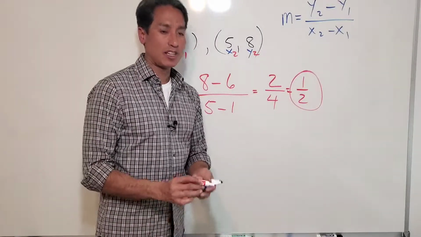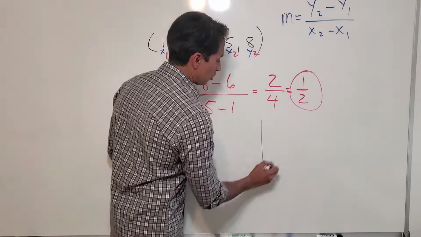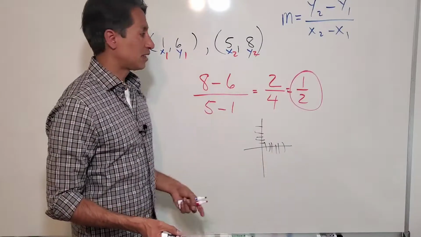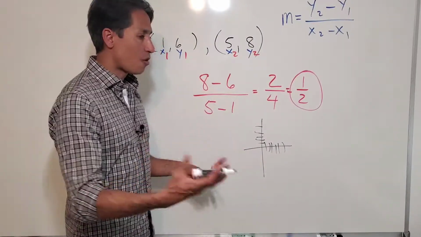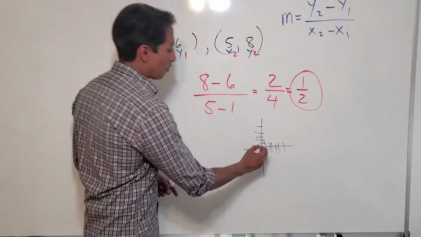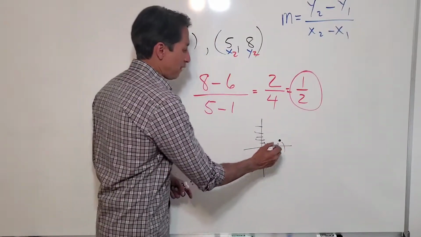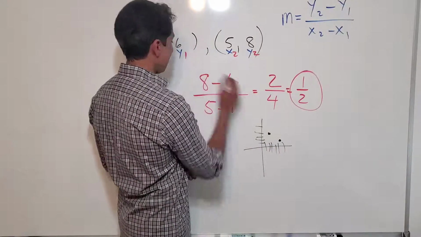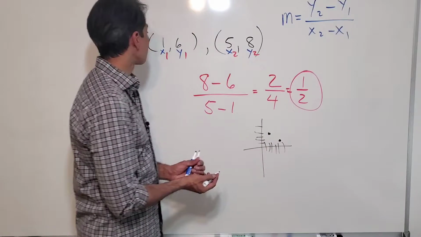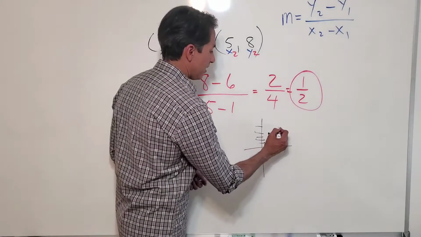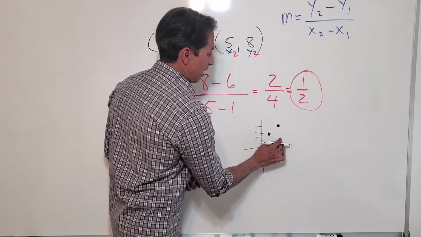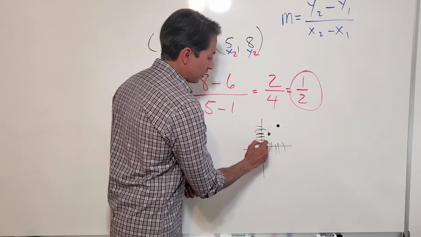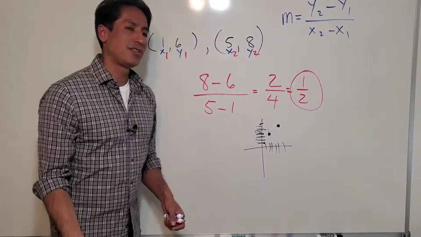The last thing I want to do on a test is see students drawing their own graph and then trying to figure out what this slope is. Believe it or not, people do it, and I don't know why. They'll figure out, oh, well, let me go over 1 up 6, and then over 5 up 8. And so you have these points like here and here, and you're trying to figure out what my rise and my run are based on these lines that you drew that are awful. Don't do that, okay?